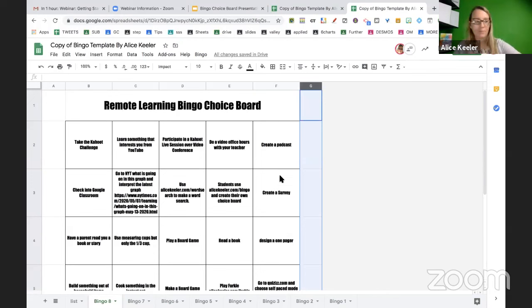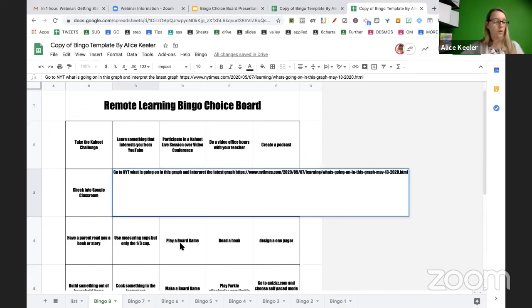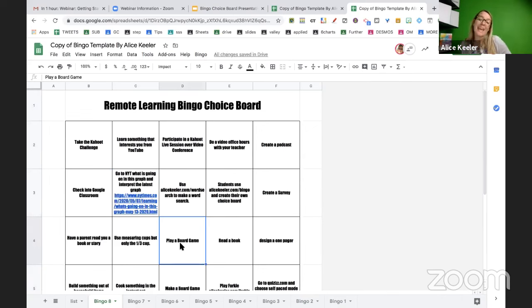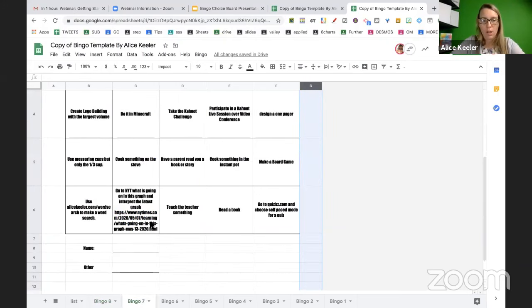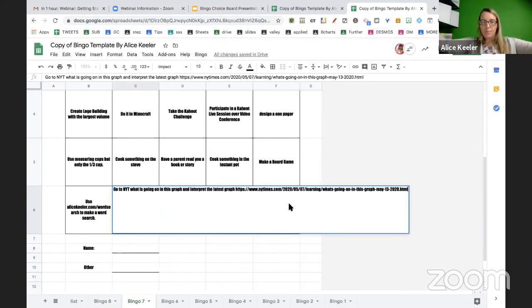I was reading questions, sorry. Okay, so someone asked what about making hot links. I was gonna say you can't, but literally this week, Google Sheets has a new feature where you can hyperlink part of a cell. The problem is, you'll notice that was not hyperlinked a second ago. Let me click on a different bingo board. If you have a link in a cell, you have to put a space manually after it. So notice I'm at the end and I push space, and it turns it into a hyperlink.